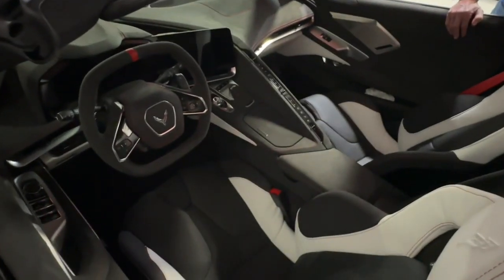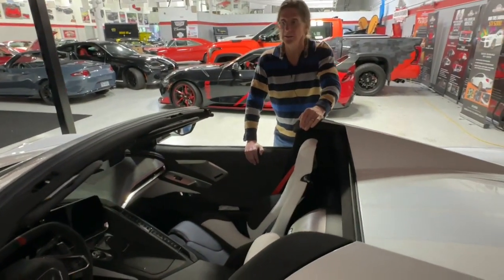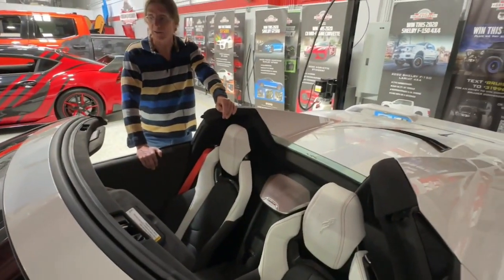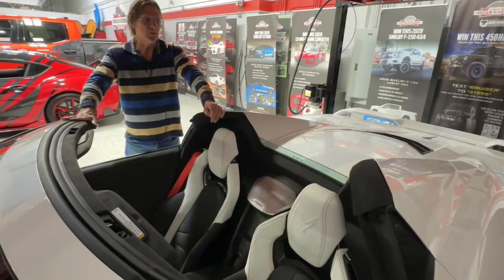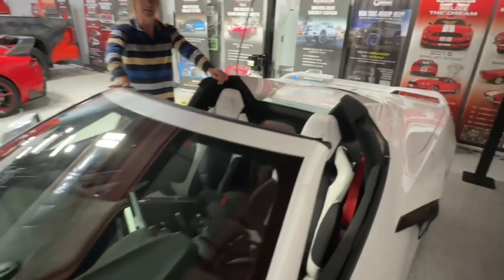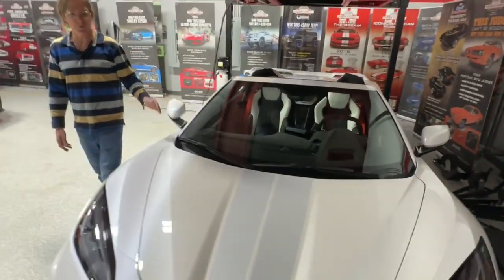And guys, first time ever in Dream Giveaway history, right here, right now, this is a convertible. It's not the hardtop. So maybe next week, after we get the Camaros and the Miata out of here, we'll move the 2023 out where we've got a little bit of breathing room, and we'll show you how cool it is to open and close a convertible top on a 2023 Corvette 70th anniversary.